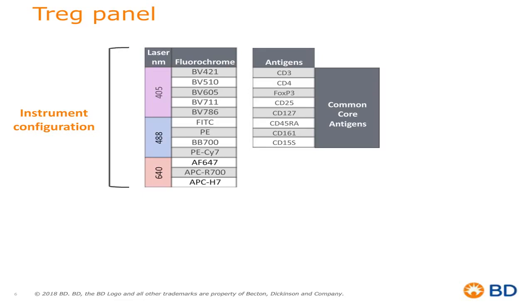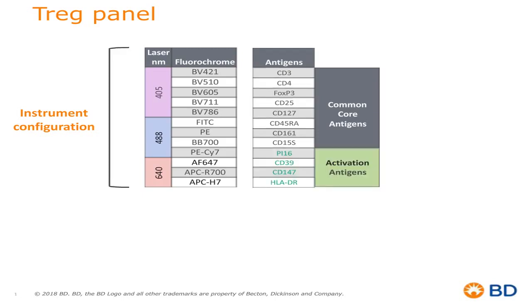Furthermore, for my subsets of T regulatory cells, once I've defined them and found them, I then want to be able to look at naive and effector cells, as well as, for example, CD15S, what's thought of as maybe more of a suppressive cell, or CD161, the more pro-inflammatory and cytokine-secreting regulatory T cells. So this defines my T regulatory subsets.